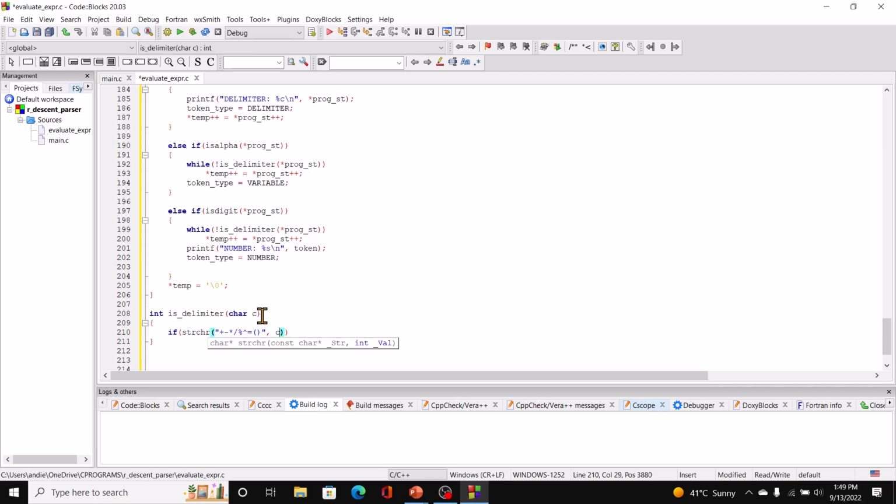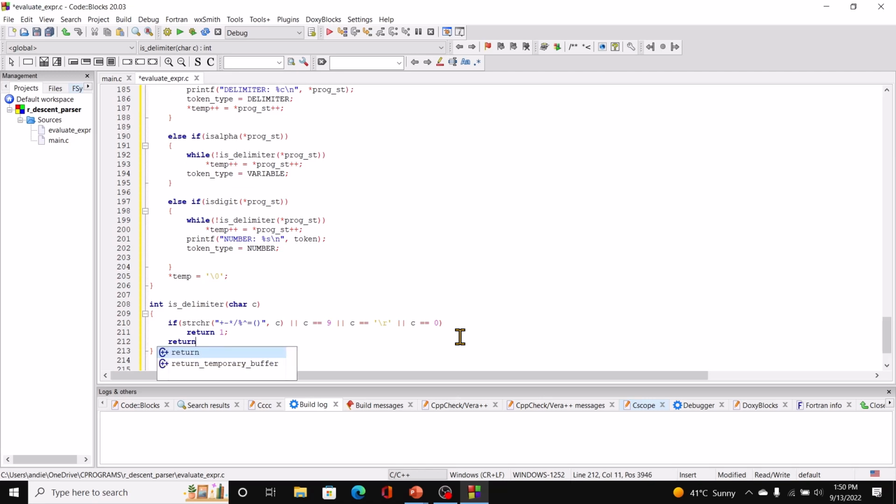Checking for that in C. Or if you recall in the last session we checked for tab characters, or C equal to \r, which is a carriage return, or C equal to a null. Then return 1, otherwise return 0. So that completes the code for this file.